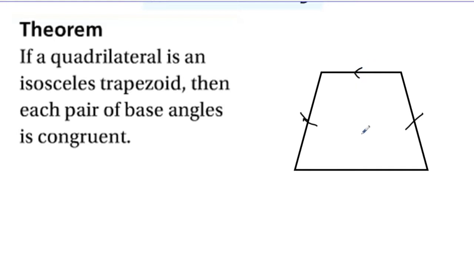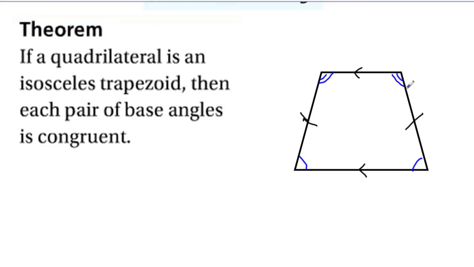And that also means that the top and the bottom are parallel, just by the definition, like every trapezoid has that. Okay, so what this theorem is saying is, if it's an isosceles trapezoid, which means it looks like this, the two angles along each of the parallel sides will be equal to each other. So I can say that this bottom angle and this bottom angle will be equal to each other. And I can do the same thing up top. I can say this one is equal to this one.